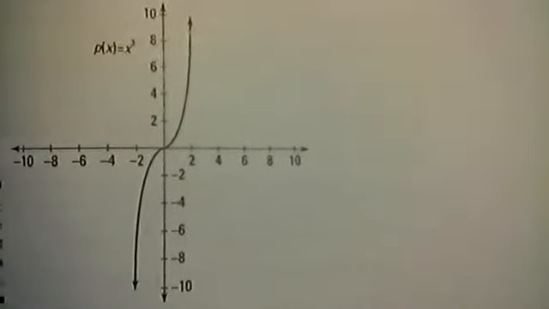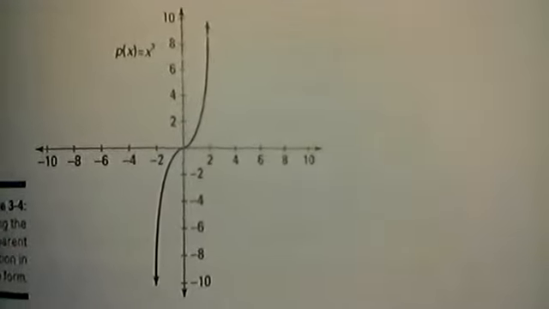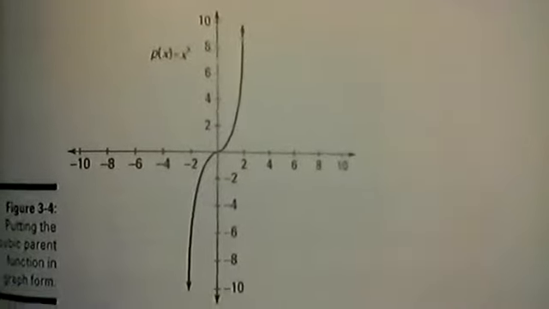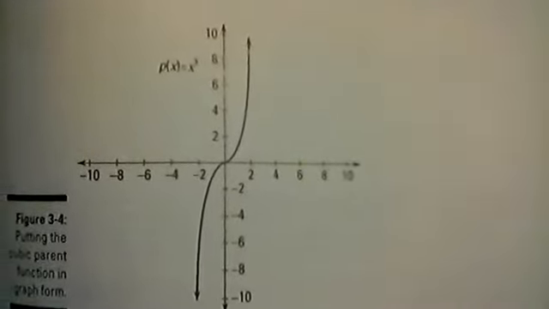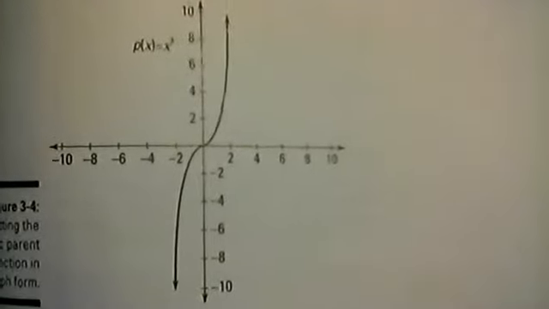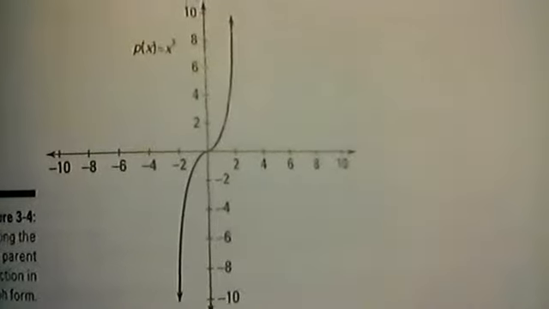Let me pause this real quick because I want to have a good view so you can see it. Okay, here is a graph of y equals function of x is equal to x cubed. You can see where the 2s go to the 8, the 3s go to the 27, because 3 times 3 is 9, and 9 times 3 is 27.